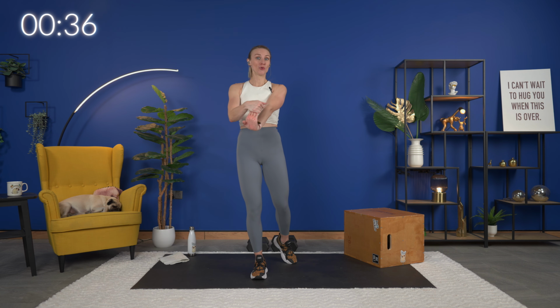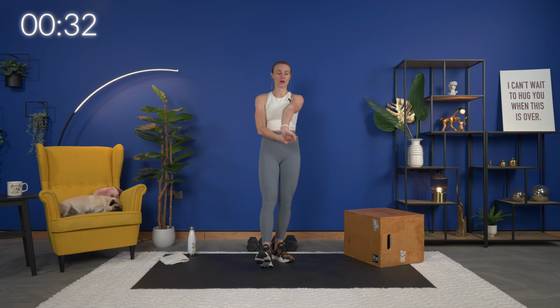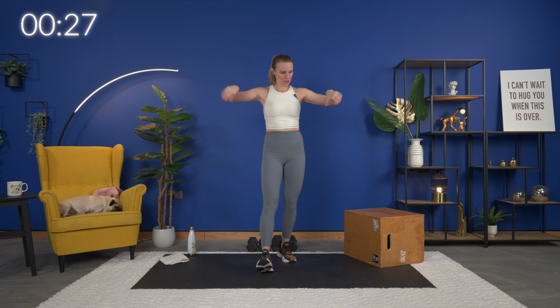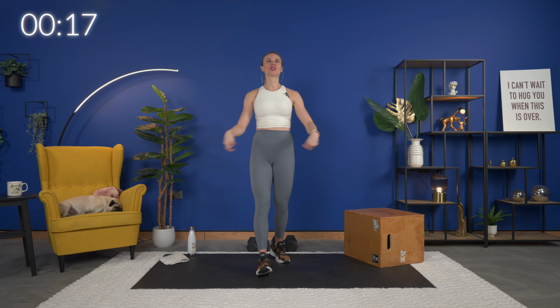Always important to get your warm up in, to make sure you can go as heavy as you can right out of the gate and make sure that you are safe for this workout. Now let's do some wrist circles. So nice big wrist circles. So we'll do one direction and then we'll switch. Good, here's 3, 2, and 1. Let's switch it up. So going backwards now.